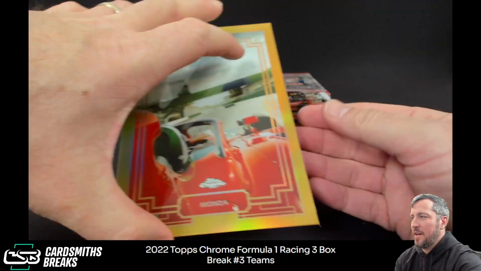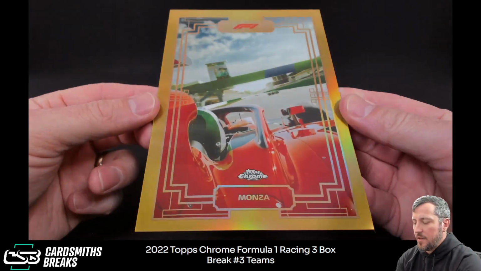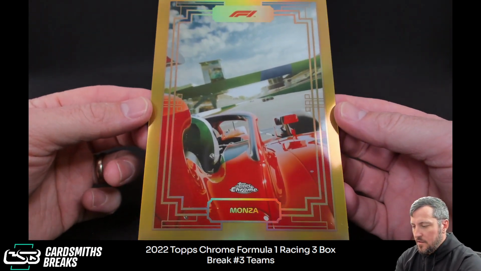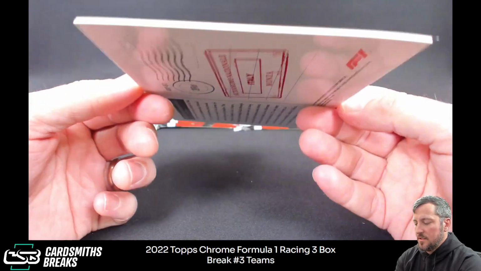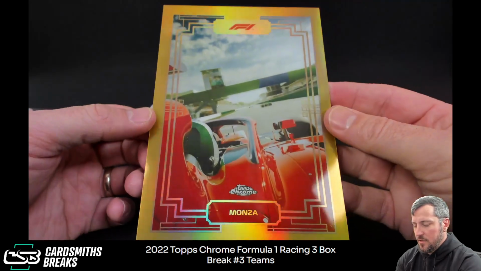Imagine your entire backsplash is just the different races, if they had one for every race. You guys should see this thing, or feel this thing. It's huge.